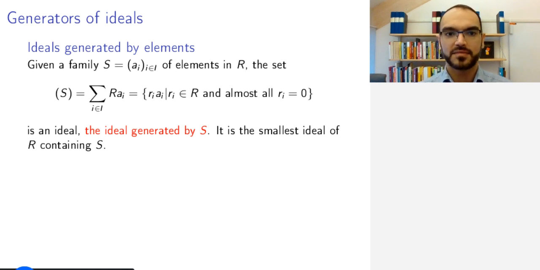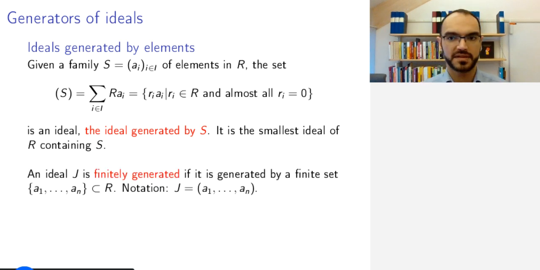The ideals that will be the nicest and most interesting ones to us are the finitely generated ideals. This is when there is a finite set such that the ideal is generated by this set, and then we write simply parentheses around the elements without set brackets. Note that the set of generators can in general be chosen in many ways. There is no uniqueness statement about the generators. It's just that there exist elements, these elements a1 to an that are finitely many and generate this ideal.